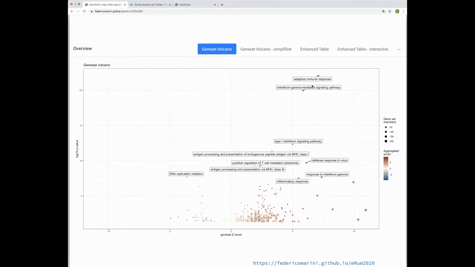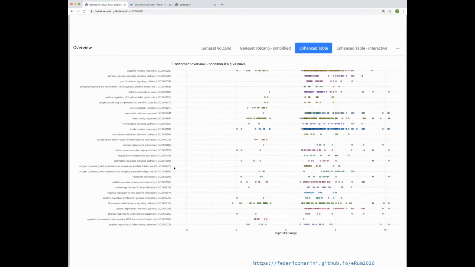So, for example, in this data set you have some increase in the immune response and some decrease in the DNA replication initiation, which makes sense because it was the interferon gamma treatment in macrophages. And you can try to see the decomposed contribution of each gene set by means of this enhanced table, so to speak. The cool thing about it is that many of these plots are actually ggplot based. So if you just ggplotly them, you can have the interactive version of them.